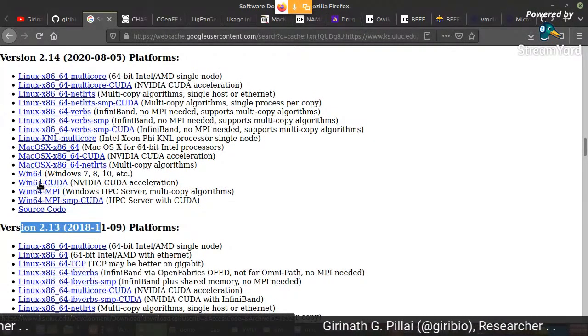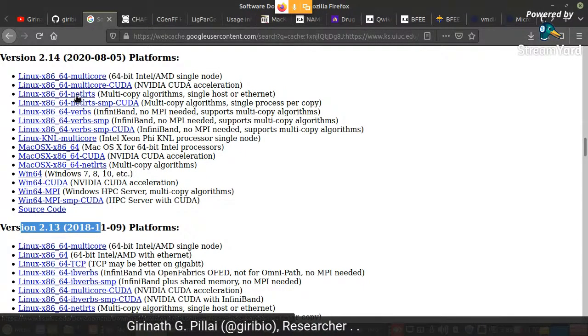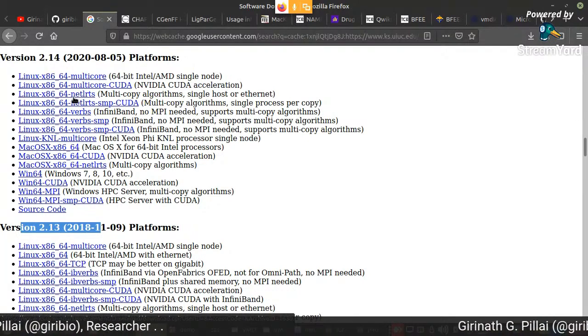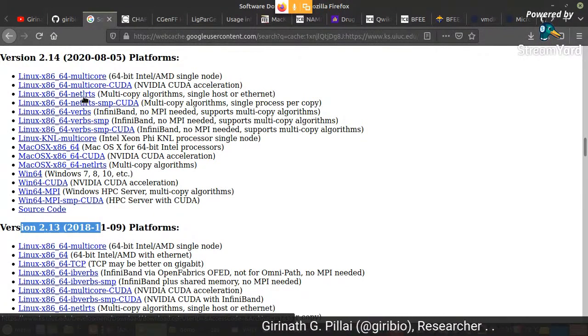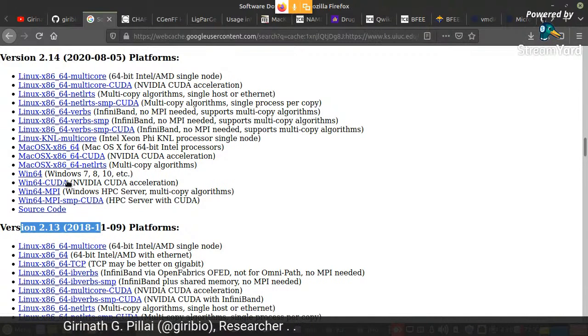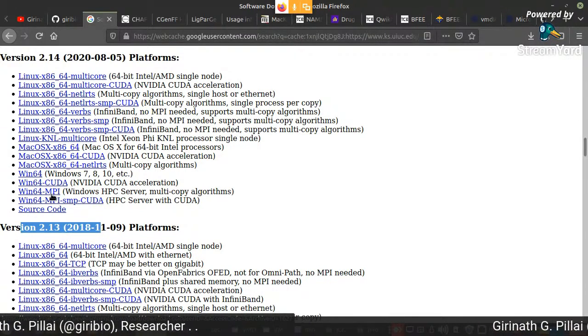But if you want to go for somewhat more advanced molecular dynamics, which I will discuss in the next part, then you have to go for the NET LRTS build, including Mac and Windows, or MPI.